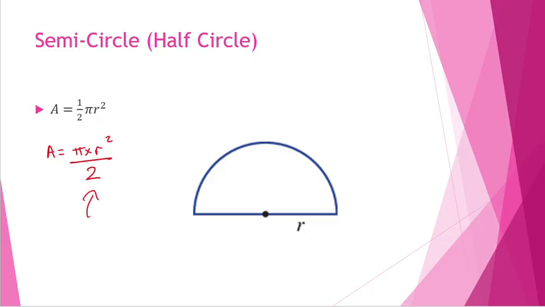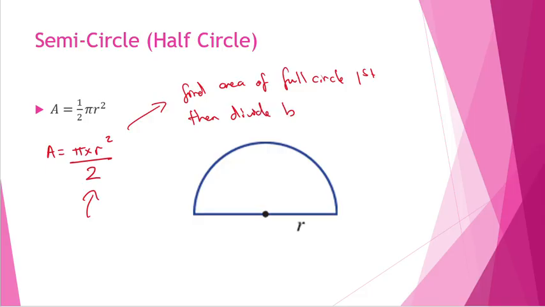If you find this better, you can use my original one up here. I'm just used to the first one, but I think for you all, it's best if you use the second one instead. Now, remember, when you type this in, make sure you find the area of the full circle first and divide by 2. Okay, and that is how you would find the area of a half circle.